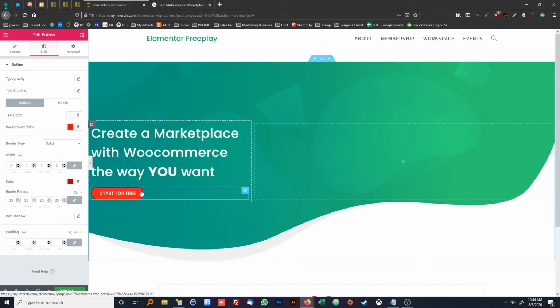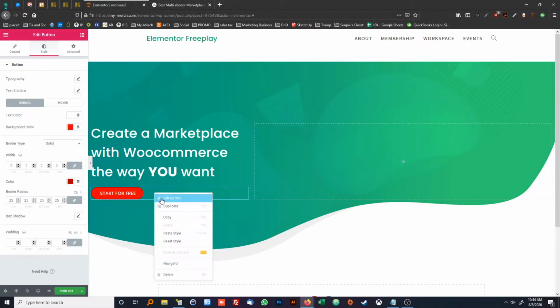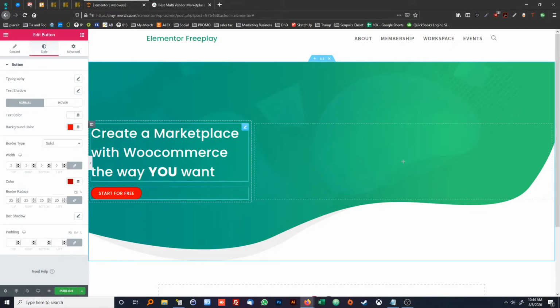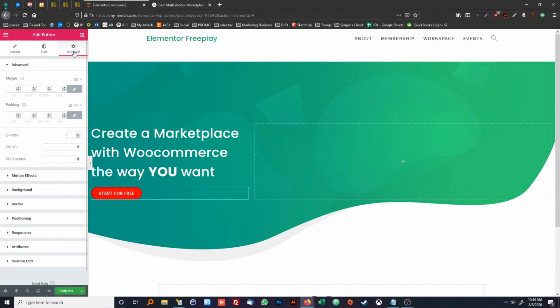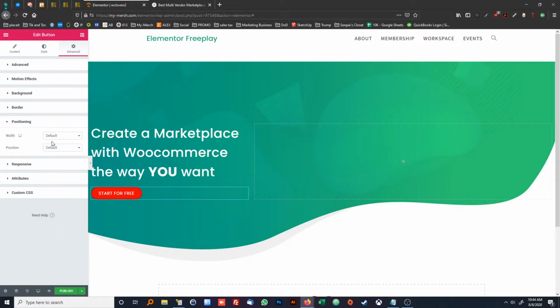You saw that button automatically flows to below this button because the blue bounds, the space that the button occupies in line, is all the way across the column. To make them stack sideways, one here and one here, I have to get rid of this space. I have to tell this button to position in line. And I'll do that by going over to the Advanced tab, and then I'll come down here to Positioning, Width, Inline.